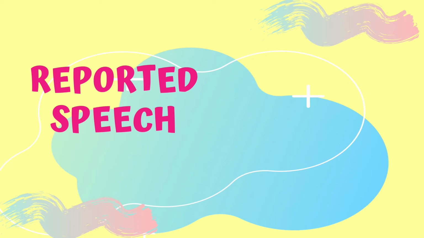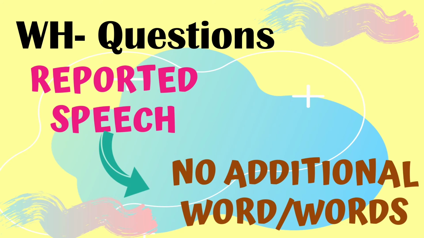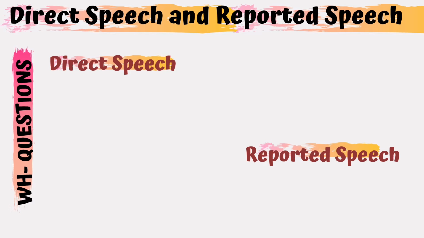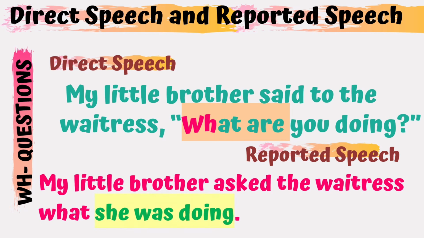For WH questions, neither if is used nor any other word is added. Therefore, there is no need to add that or if. Example: My little brother said to the waitress, what are you doing? In reported speech, it will be, my little brother asked the waitress what she was doing.